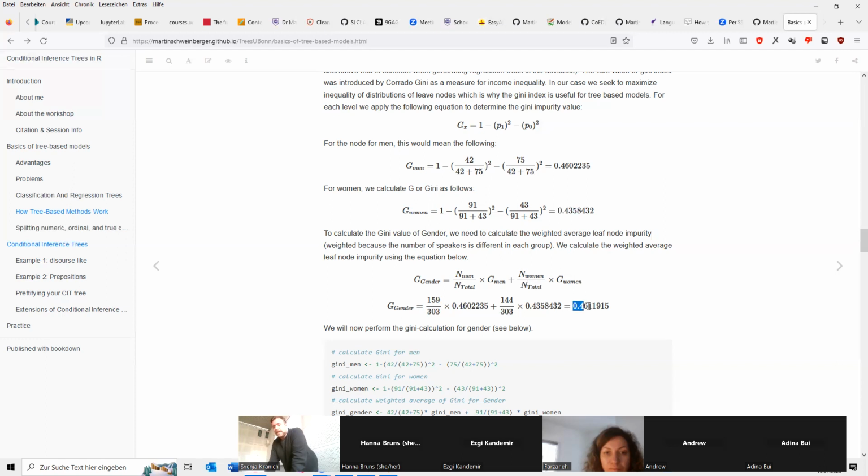And if we do that, we get a Gini coefficient now for gender, right? So what we did is we first calculated Gini for men, then for women, and now we take the frequency into account and get a Gini coefficient for gender, right?